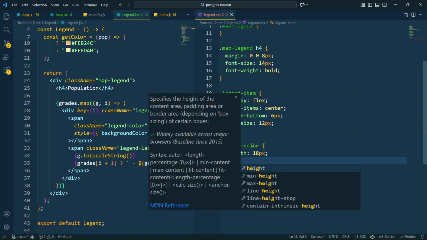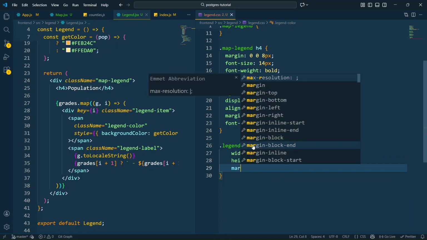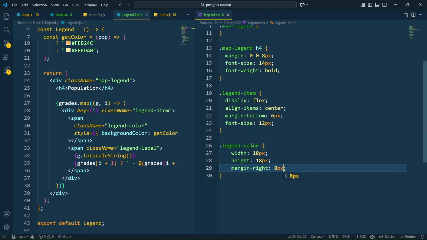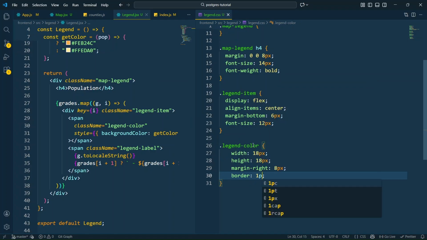Height is 18 pixels. Margin right is going to be 8 pixels. And then lastly we have the border, and border is going to be 1 pixel solid. Then we can have this color. Control save.